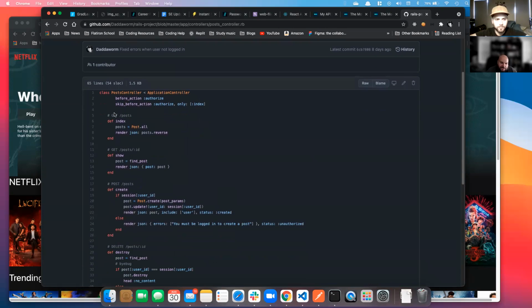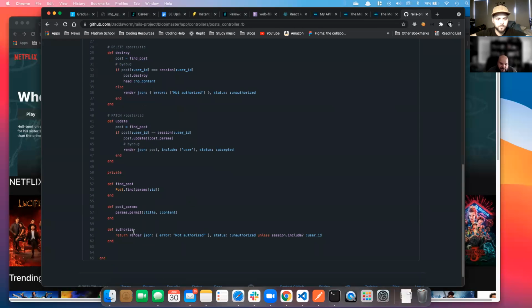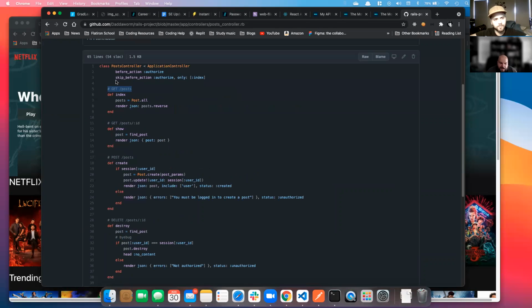On page load, all users have access to view posts, so we use this authorize action down at the bottom, and basically we tell this controller to skip the before action authorize and to only do it on the index.